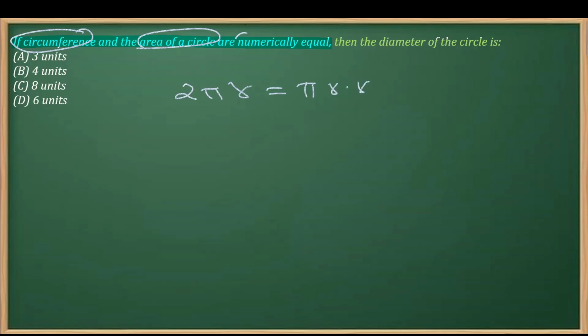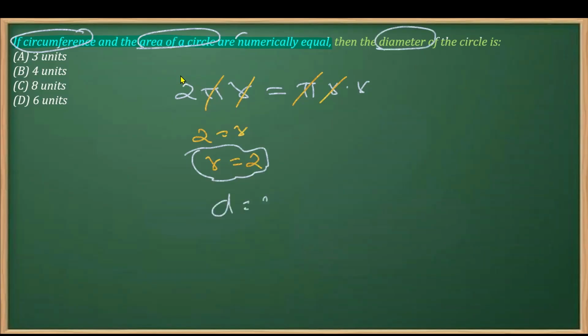So what you can figure out from here is that pi and pi get cancelled, one r with this r gets cancelled. So 2 is equal to r. That implies the radius is 2 unit, right? Not centimeter. You should say 2 unit. So we got radius as 2 units, and then we are asked to find the diameter. What we know is that diameter of a circle is twice the radius. So twice of 2, the diameter comes out to be 4 unit. So yes, B is the correct option in this case.